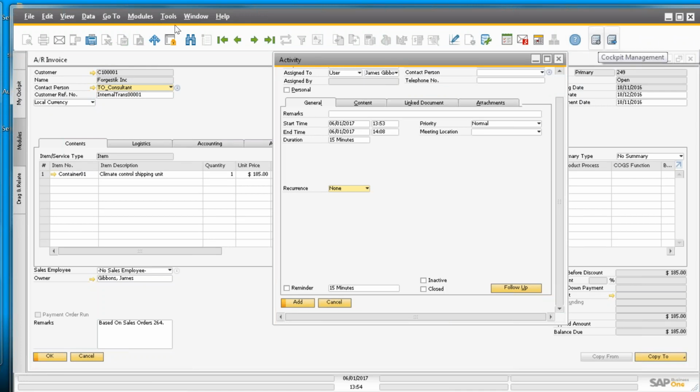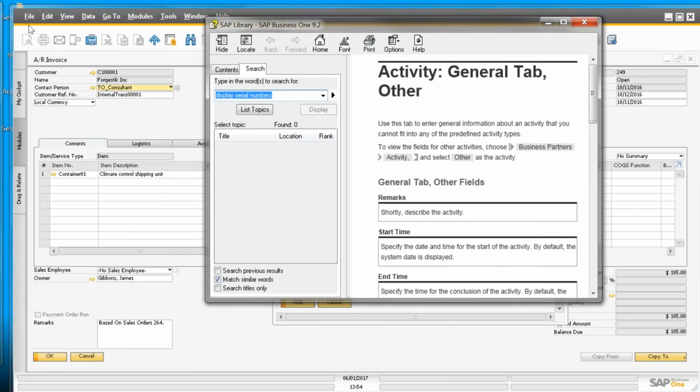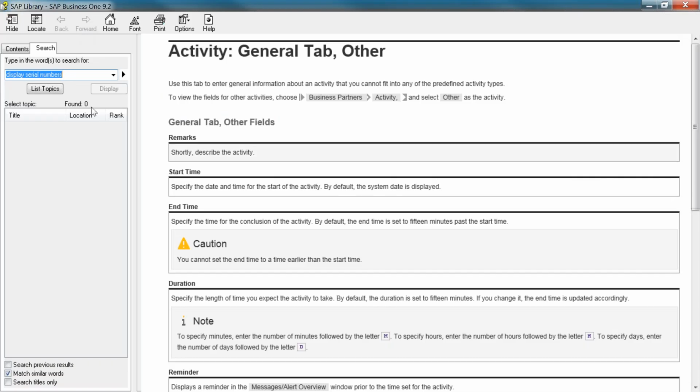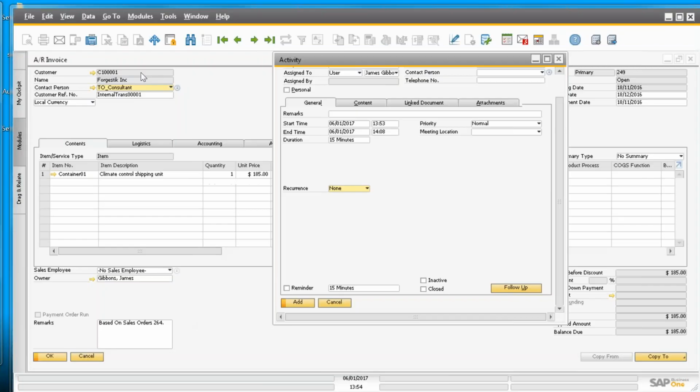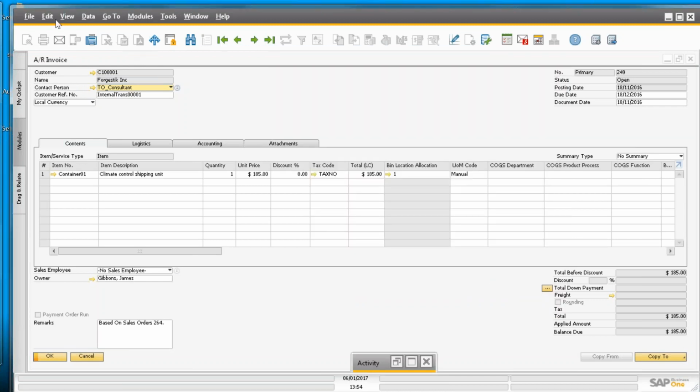And these tools are for your cockpit management, and then there's the context help. Now, I've found that the context help can be quite good. However, there are lots of areas on the system where there is no context help. There is a better help function available at the SAP site that I found, and I'll get Tracy to send you the URL to that help function.